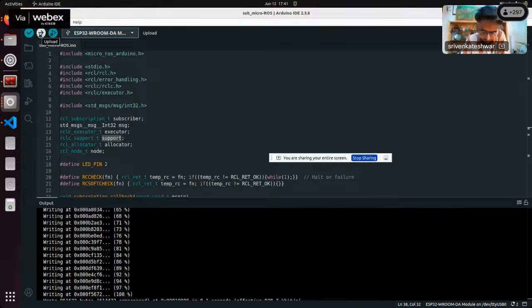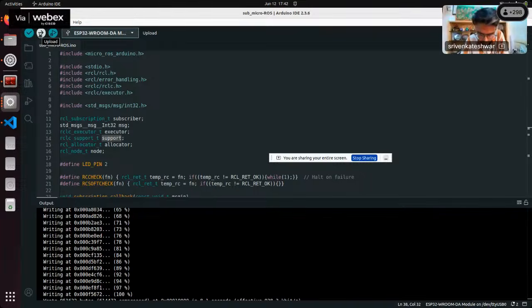Ankit has a question: how to download a supported version of Ubuntu 22 LTS for ROS 2? So Ankit, if you explore Ubuntu 22 LTS and download it, you just have to go to ROS 2 Humble and do the installation process.